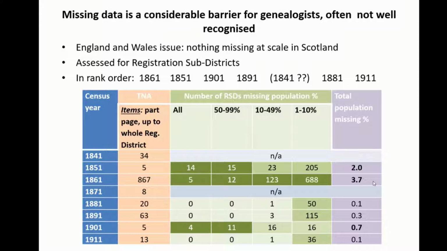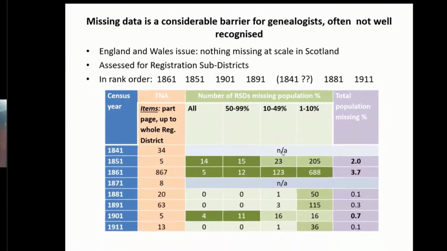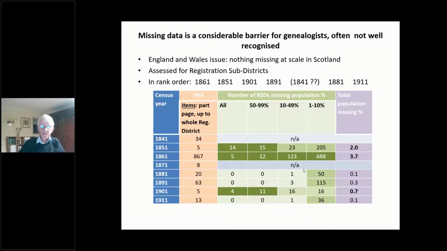But 61 is only just a bit worse, so it's twice as bad as 1851, where 2% of the records are lost. Now, that's not been previously recognized. 1851 is a pretty bad year for many records. And 1901, which is often thought to be pretty good, has nearly 1% of records missing. So there are some quite significant problems for some of these censuses. Now, 1871 we can't do because it's not in ICEM, and 1841 we can't do because it's not yet in ICEM. Hopefully, at some stage in the near future, they will become available.